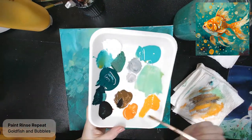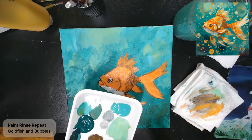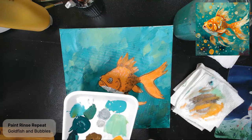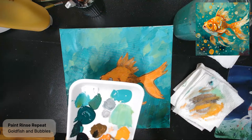All right, so now we have two shades to work with, orange and yellow orange. I'm going to lighten these. I'm going to take some orange, equal parts orange and equal parts white.